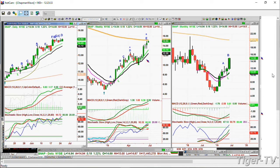It's actually a rotational upside correction where some stocks like a Snap that had been oversold are using this energy to move to the upside. They're utilizing that energy very constructively, and others that used up too much energy are starting to really pull back or just go sideways. So I love this stock. I'm looking out. This is only leg B in the monthly chart. I have a target of 20 for the 200-period exponential moving average, maybe within the next year, 14 to 20, 6 points. That's a pretty darn good move.